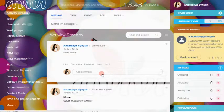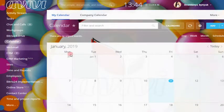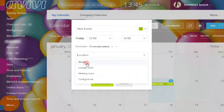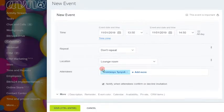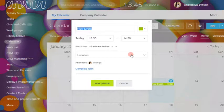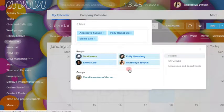The calendar. Everyone is annoyed when the chief manager rushes around the office and pulls out people one by one from the workflow. With the calendar in Bitrix24, it becomes very easy to plan a meeting without distracting employees. In one click, you can select a specific department or a group working on a project. The initiator of the event can immediately see the engagement and all participants receive invitations, which they must accept or reject for a time more convenient for them. Both the manager and the staff gain time and energy.